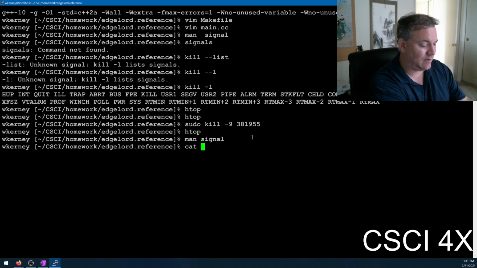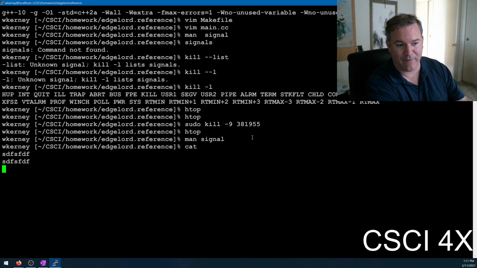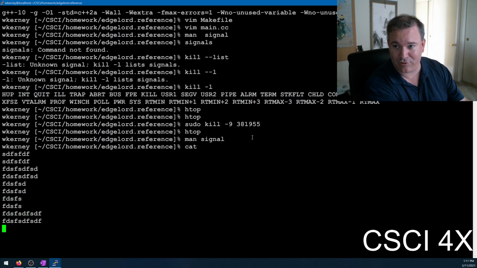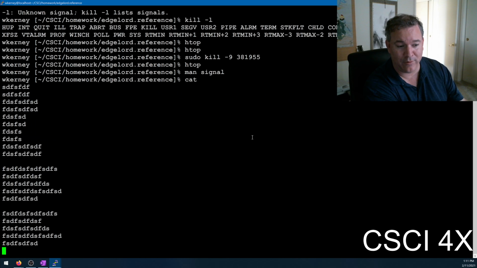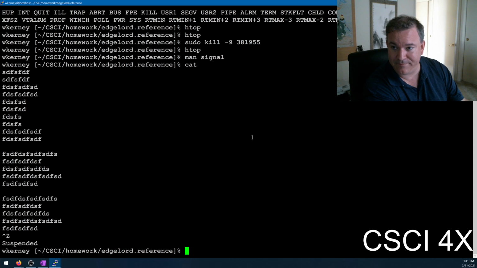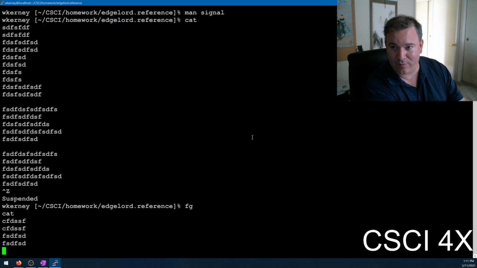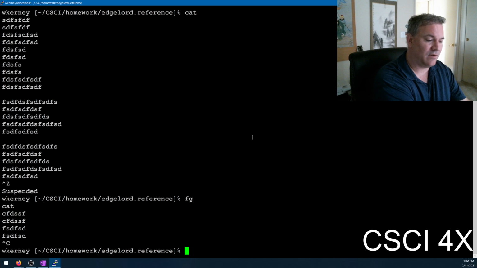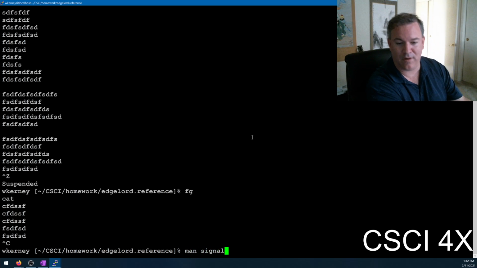Let's say I just run cat, right? Cat will echo back to me whatever I type in. Now let's say I type Control-S. Control-S is sig stop. I'm typing things, but you notice how nothing's appearing? So S suspends the program from running. But if I hit Control-Q, then it will resume, and it will process all the things that I typed in the meantime. Control-Z will background a process, and then I can type fg to foreground it again and go right back where I was before. Control-C, of course, quits the program. And so you can have different signal handlers for these different events.